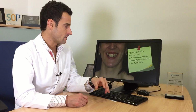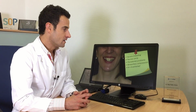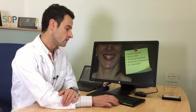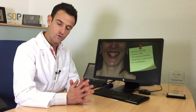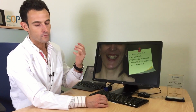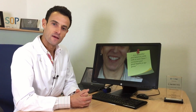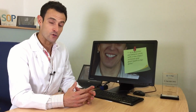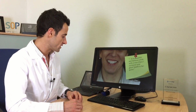When she came with this anesthetic smile, as you can see in the picture, with really narrow arcs, with bimaxillary compression and a lot of crowding, we are going to do a good treatment because we want to improve the occlusion and the health of the mouth, but we also want to improve the beautiful smile of the woman, to give her another opportunity to smile and to enjoy her life. So we're going to see step by step how we did this beautiful change.